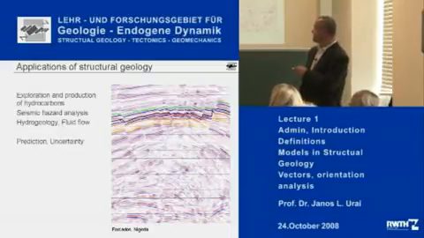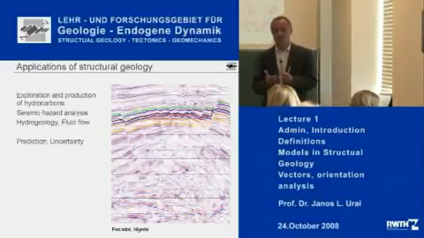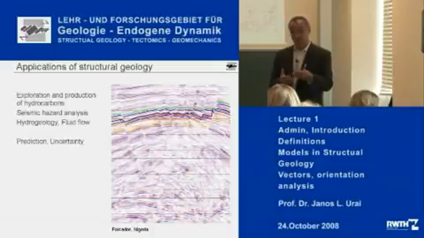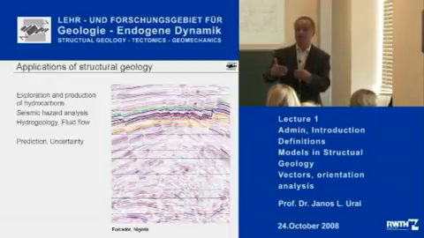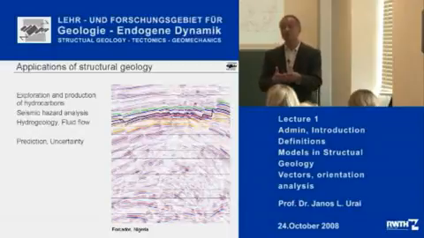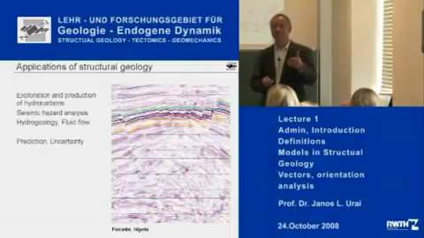What is very important is prediction and uncertainty. Prediction is always required from structural geologists. If you want to drill a hole looking for oil, or if you want to make another gallery in your mine looking for your ore body, you have to predict what is there. You have not yet cut it out, you have not yet drilled it. These operations can be very expensive.